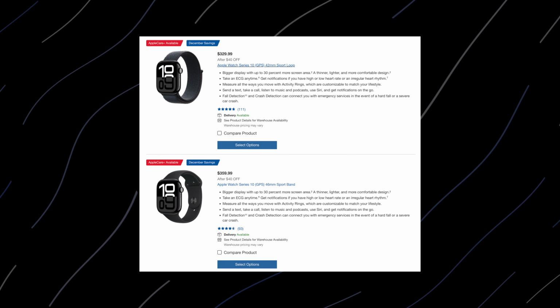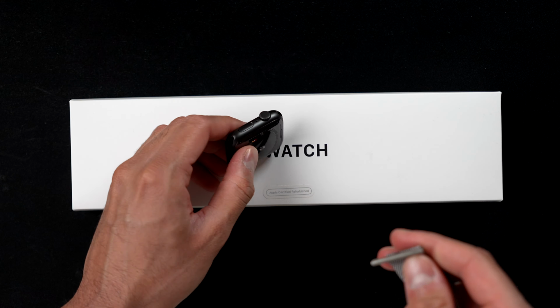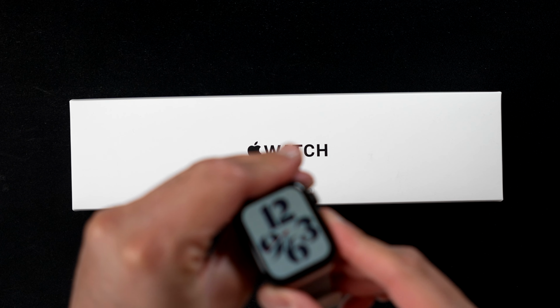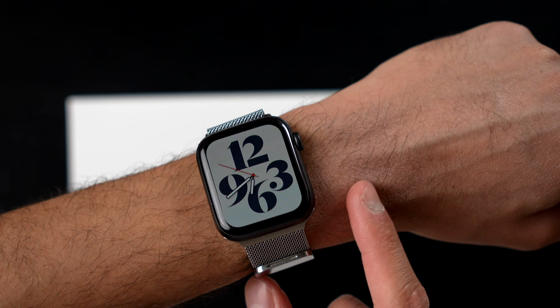I know Costco has a really great deal going on right now where you can get like $40 off. But if you're on a budget and you don't mind a secondhand watch, the SE first generation is an incredible deal, and it's not really a bad purchase at all. I mean, if it's 2024 or 2025, depending on when you guys watch this video. But anyways, I hope this helped you guys out a lot.